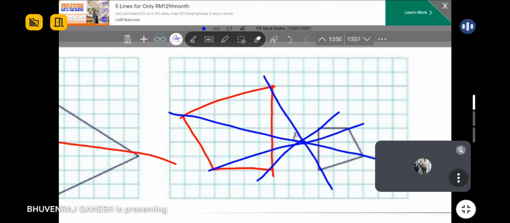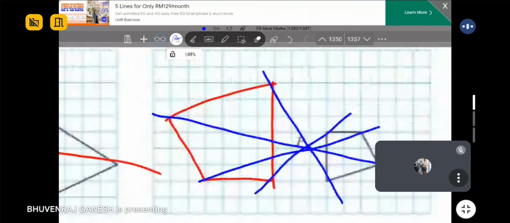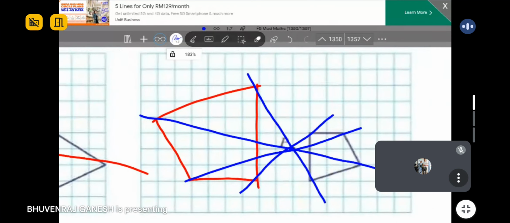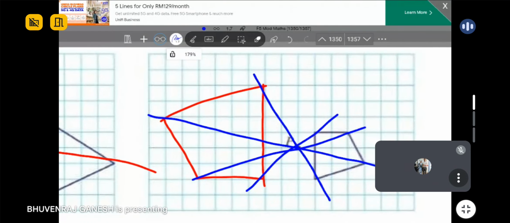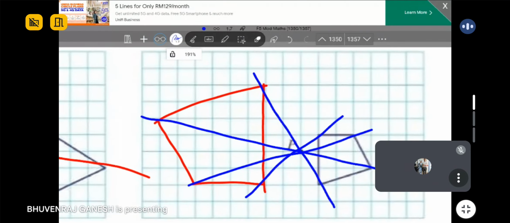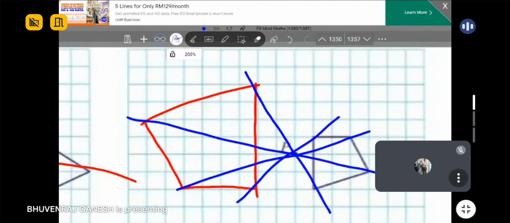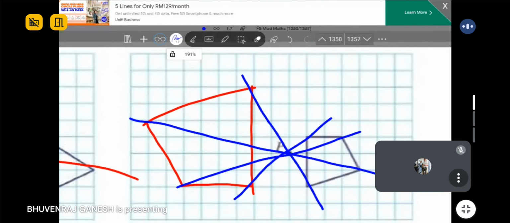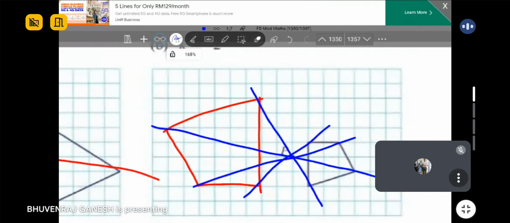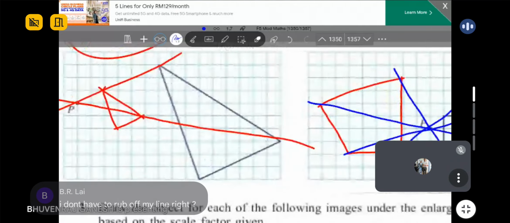Understand guys how to draw? So basically, right, how to know which one to draw first? Kamu selalu mula dengan garis. Start to draw your line first. Okay, when you draw your line, then only draw the image. Don't do like how I do. Jangan lukis image dulu, baru kamu lukis garis. Not so accurate. You draw the line first. Lukis garis dulu, baru lukis image. It's much easier.